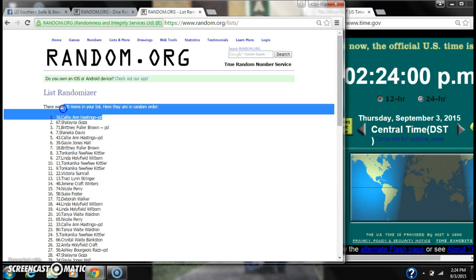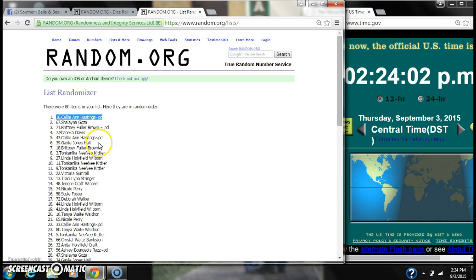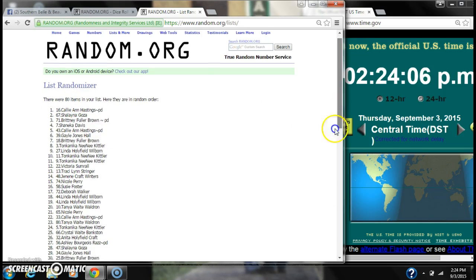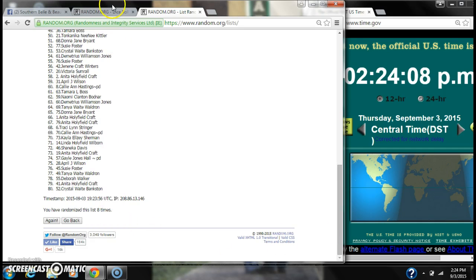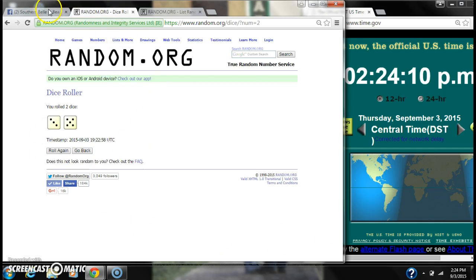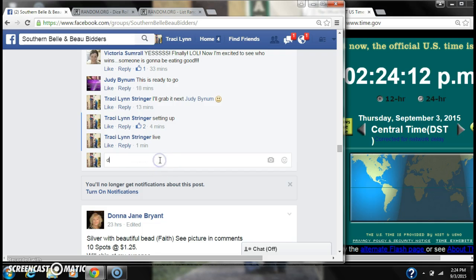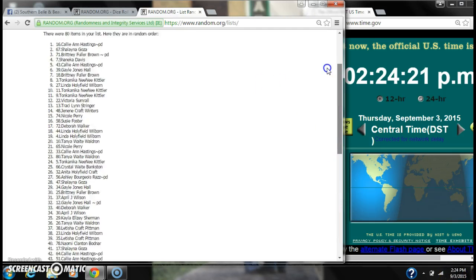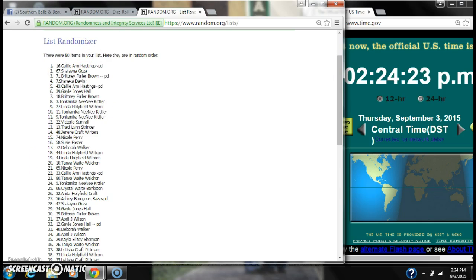Alright, after the last time, spot number 16, Callie Hastings, you are the winner. Congratulations. There were 80 items on the list. We randomized 8 times. The dice did call for an 8. And we are done at 224. It's 224. Congratulations to spot number 16, Callie Hastings.